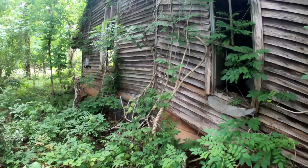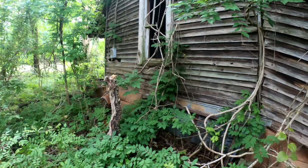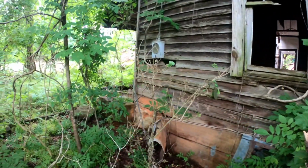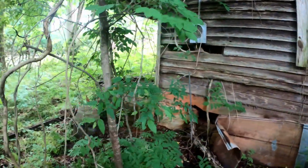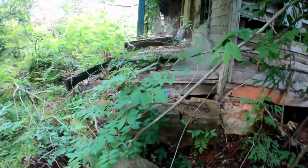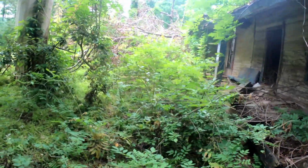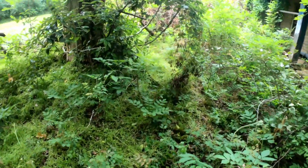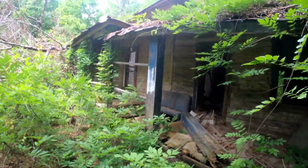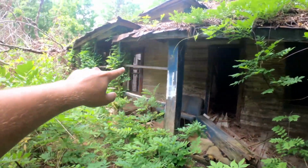It's always sad to see places like this, someone's home, and probably the farm that was around it, just forgotten and rotting away. What was once someone's pride and joy, some people would now just consider an eyesore on the side of the road. Also got to watch out for snakes through here. It's a pretty large house. Again, just single story, but see, it goes all the way down.